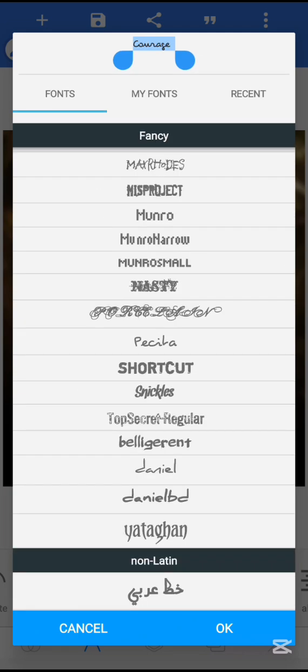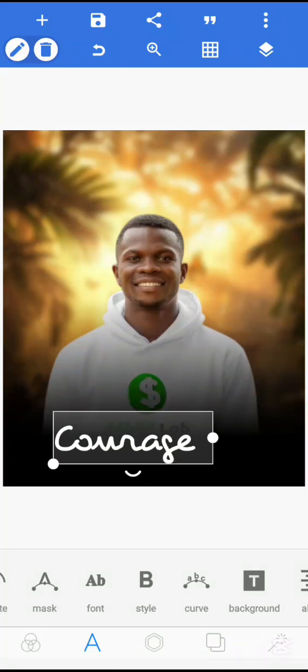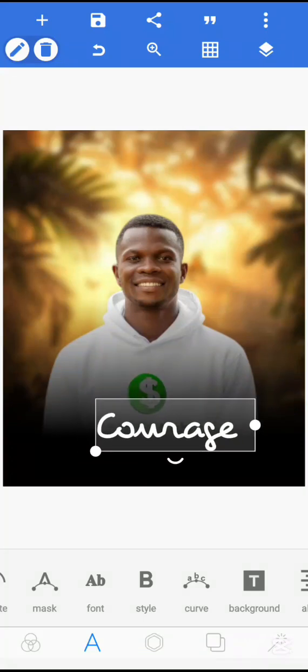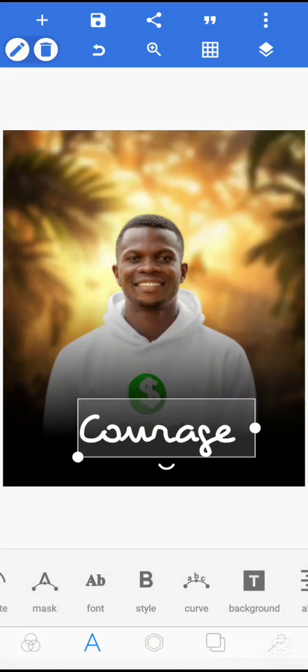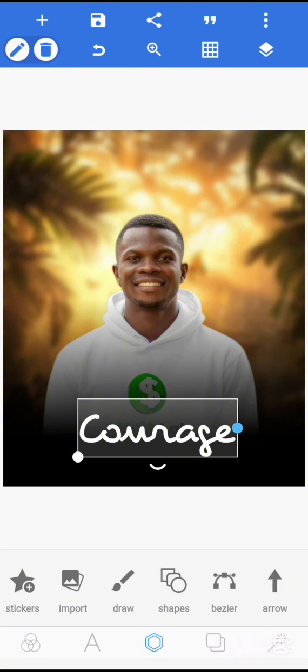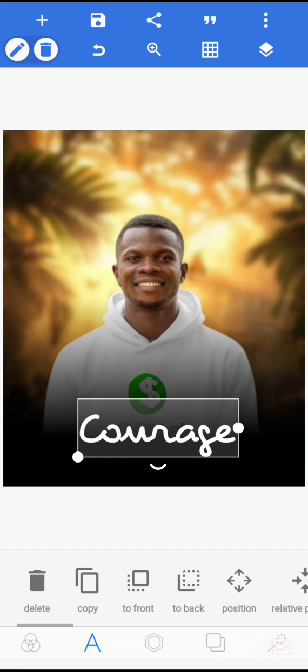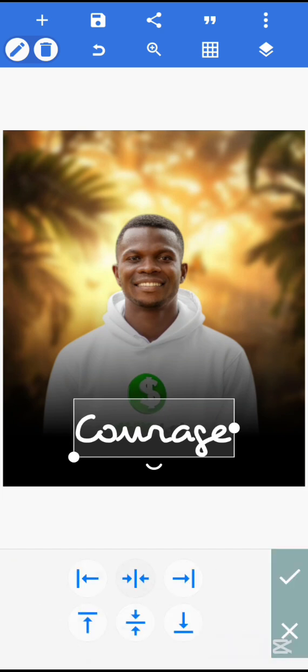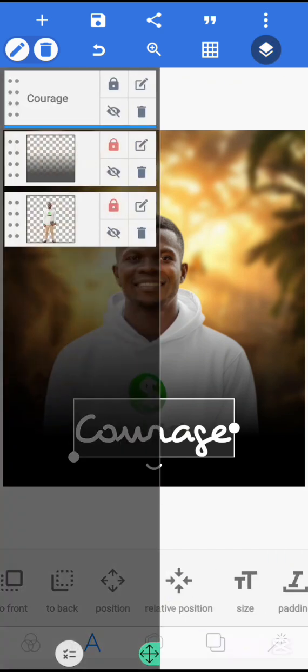I think we are going to use this. Is it PixelLab? The PixelLab font. Yes, we are going to use the PixelLab font. Then we increase it. After that, we make sure it's in the middle. Good. Then you lock it.